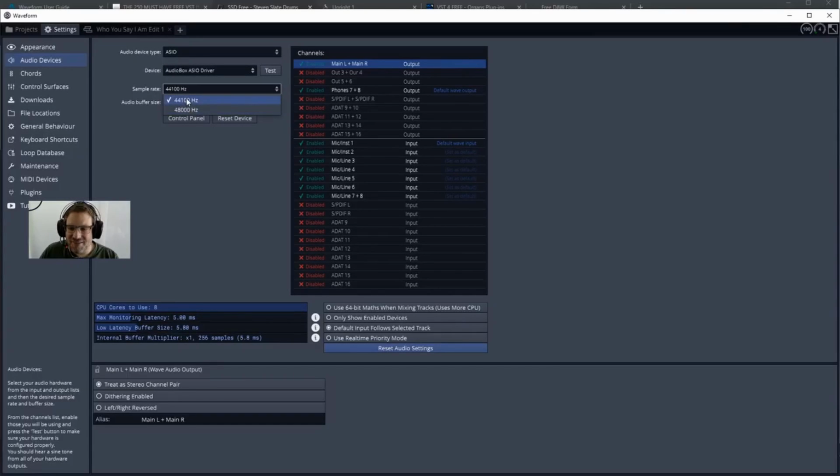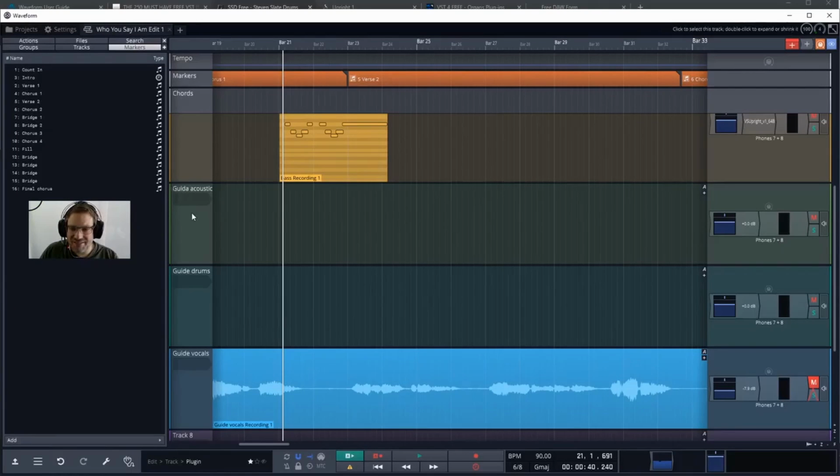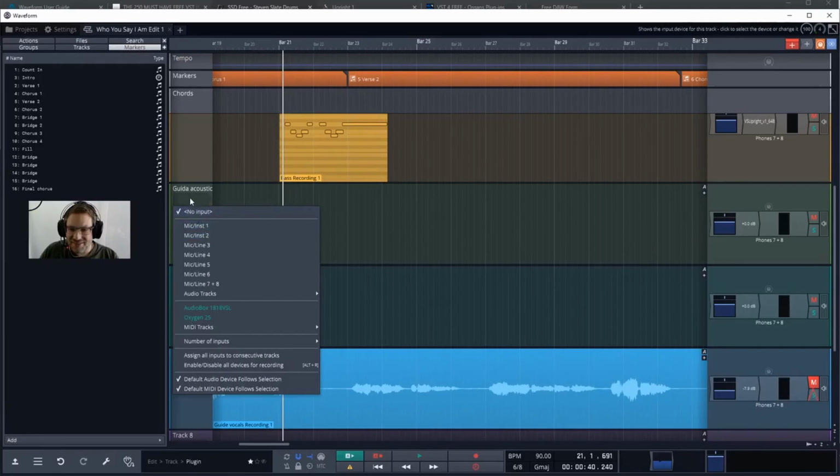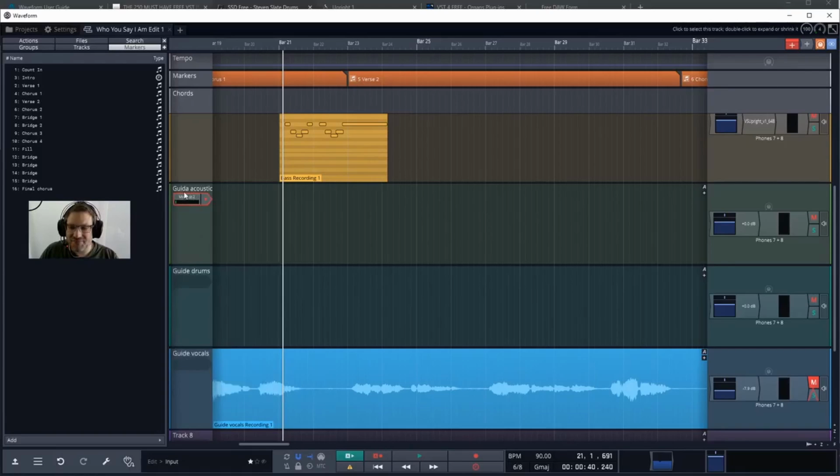I can also choose the sample rate. Currently it's set to 44.1 for this particular project, but I can select other sample rates if required. And you can see the inputs down the bottom section and the outputs on the top section, and those that I've enabled. Now if I switch back to the track edit, I can select a channel for the input, and you can see if I select channel 3 that it's giving me an input signal. And if I'm going to record on this channel, I click the little record button which arms the channel for recording, so that when I click the main record option down here, we'll start recording on that track.